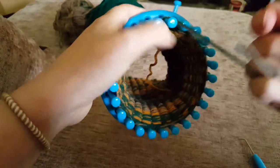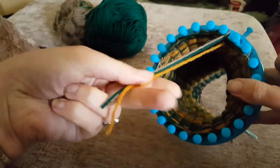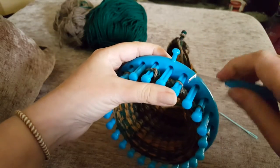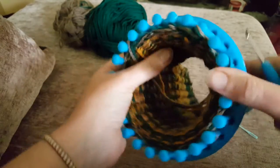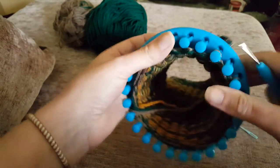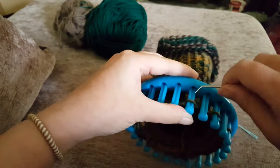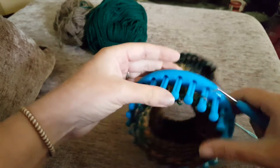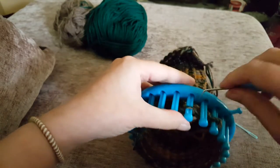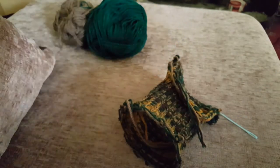Okay, so now's the scary time, the time we take it off the loom. So I now have these three down in here. Just going to flip them down there. And I'm just going to go around and literally flick this off of the loom. Okay, what I'm also going to do at this point is turn this whole thing inside out.